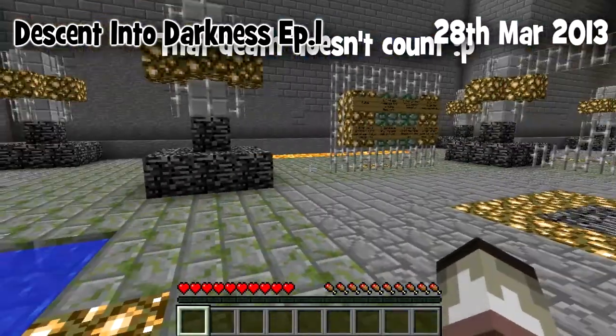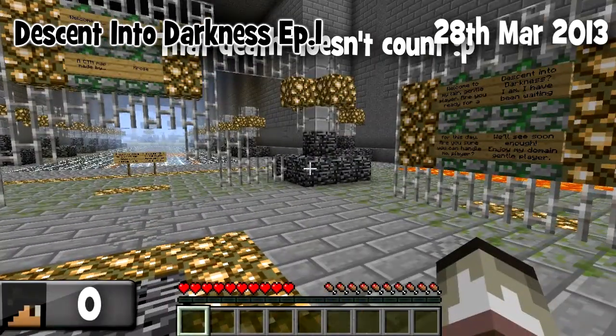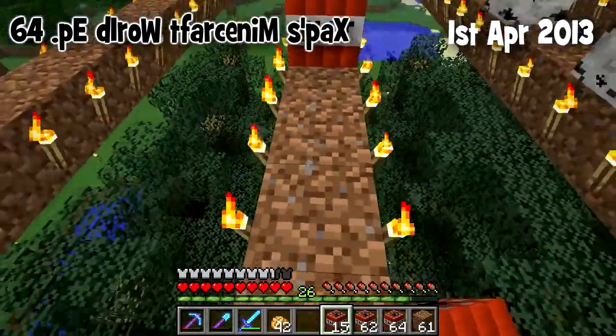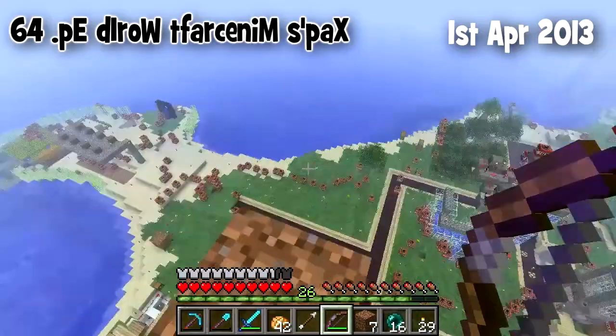Well, hello everyone. This is Xaptrosity, and welcome to Descent into Darkness 1. Let's look at it. Ooh. Colorful.